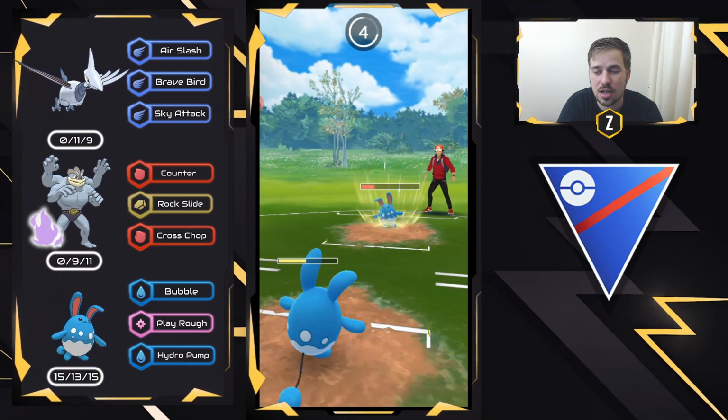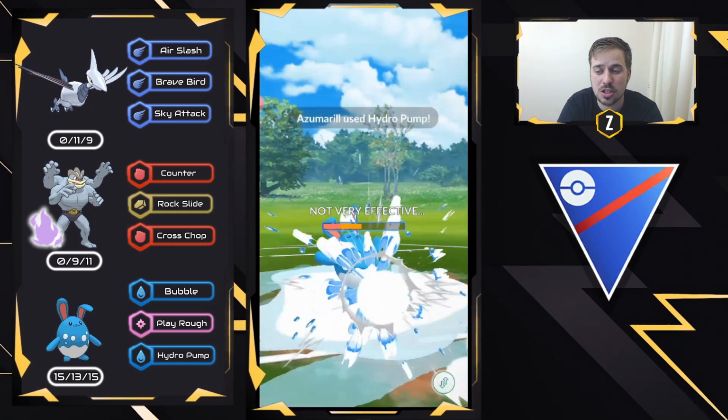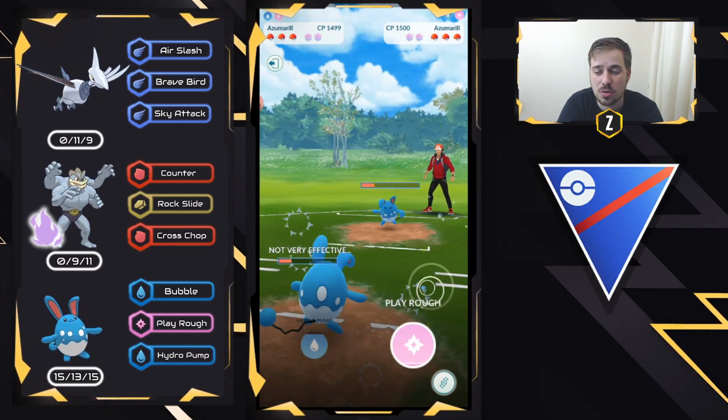We're not going to shield right here. We're going to go ahead and let the Hydro Pump come through. I can't give up shields. I need to maintain switch and shield advantage right now. So we're going to go ahead and overload.